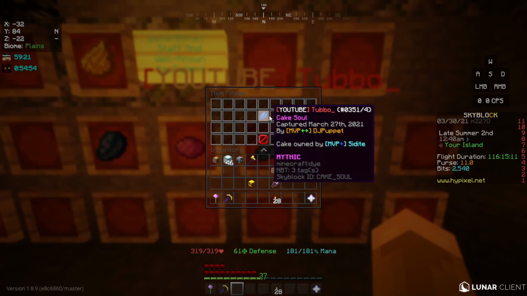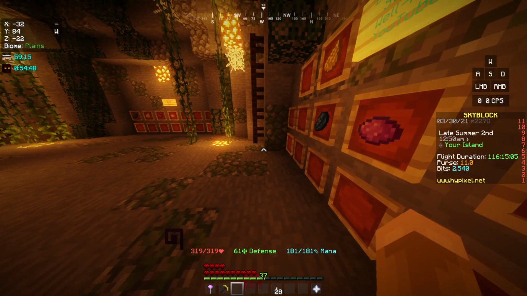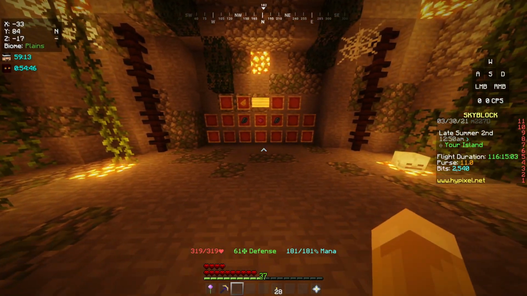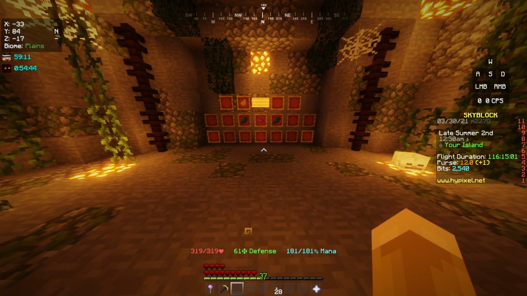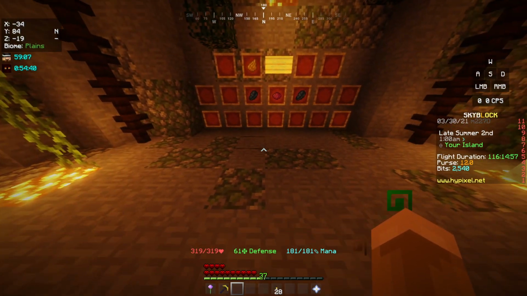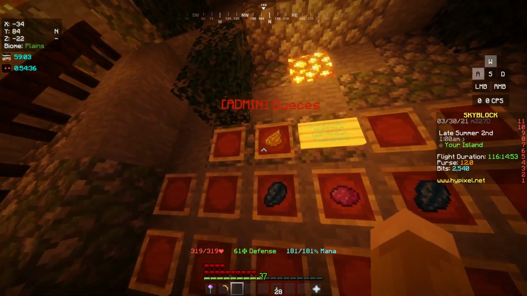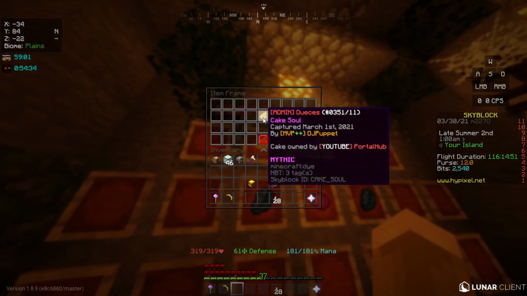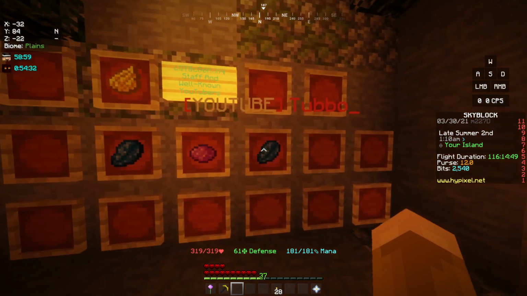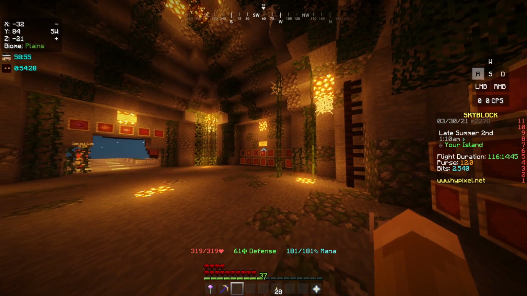And I got 2 of them, and I was able to sell one for 25 million coins. Think about that. That's a lot of money. And what I will always do, almost all the time, is I'll always have an empty cake soul on me at all times. A cake soul costs about 4 to 5 million. But if you get someone well known, like a mod or an admin, like this guy here, this one sells for about 15 million coins. So that's 10 mil profit. With Tubbo, for me, it was like 20 mil profit.